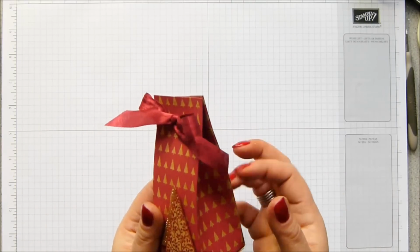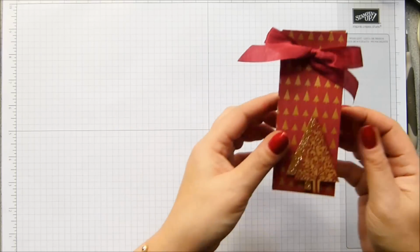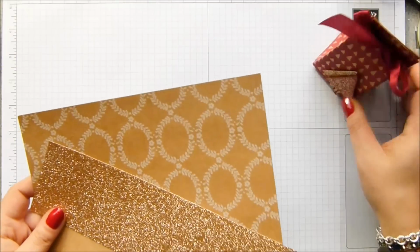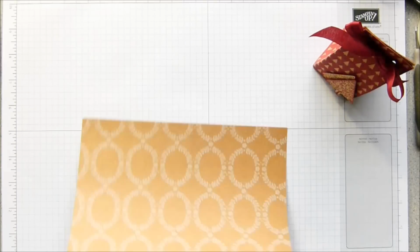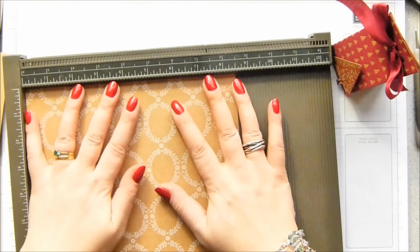And this is using the Under the Tree DSP, which is hard card. I'm going to show you one using the same colours, but different colours. So you could work with the whole same packet of cardstock and have lots of different looks for your table. This measures 8.5 by 7 inches, which is 18 by 22 centimetres.